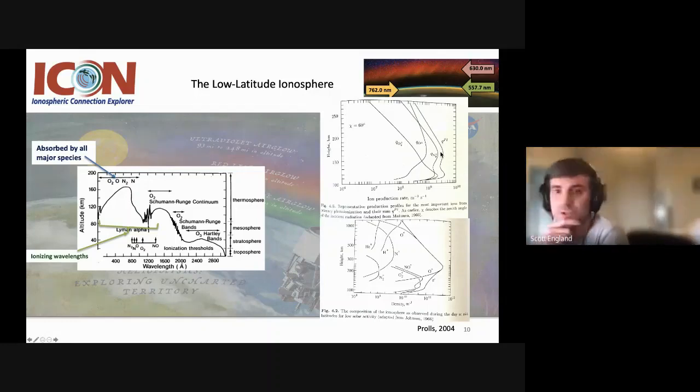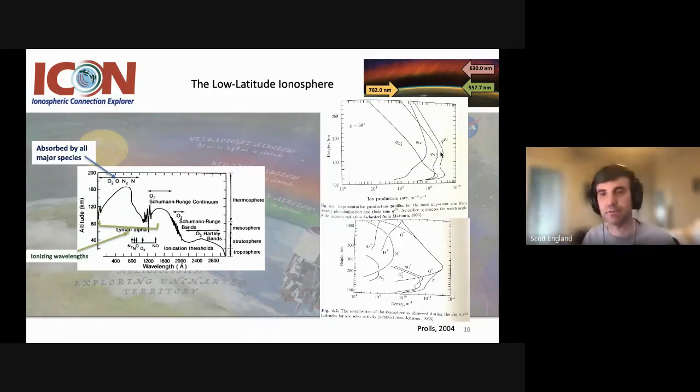And so what's going on here? Well, obviously production's not everything. We need to think about loss and transport as well. And sure enough, loss is strongest at the lower altitudes where the atmosphere is more dense. The main loss for O+ is through collisions with species like N2. So the more dense the atmosphere is, the more quickly it'll be lost. So you'd expect some skewing of this. But that's not all. It's that other term, that transport term, that you really need to understand this picture.